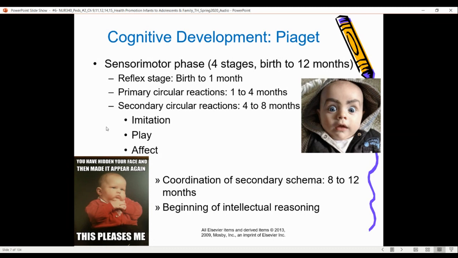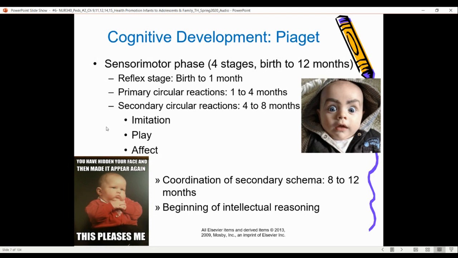Again, motor function. And then their little affects start coming out at this point, whether they're kind of the easygoing kids or a little challenging, those kind of things start coming out at this point. Their giggles. I think I mentioned to you guys last week that if you're ever having a bad day, pull up a YouTube video of a baby giggling. It's really hard to find a video of a baby giggling.